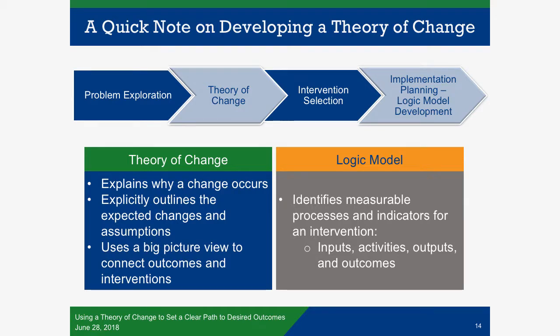So if we think back to our example of a knee injury, the logic model for an intervention might include things like your outputs would be the number of screws inserted in the knee during surgery, the dosage of medication, the hours and the number of sessions for physical therapy, and your immediate outcomes might be reduced swelling, improved motion, and increased muscle strength.